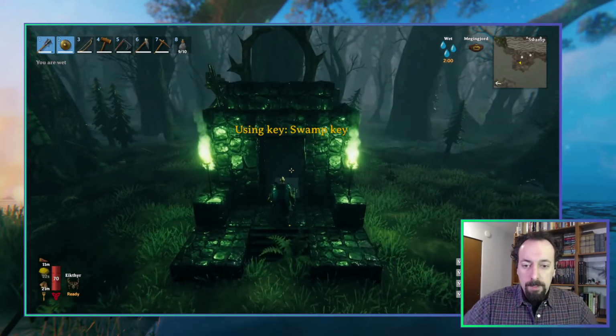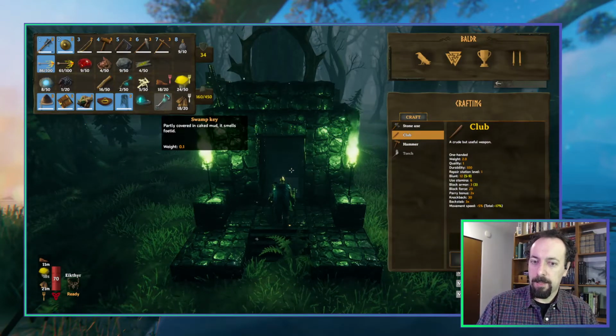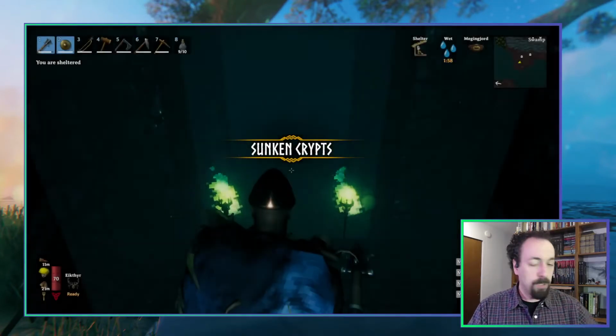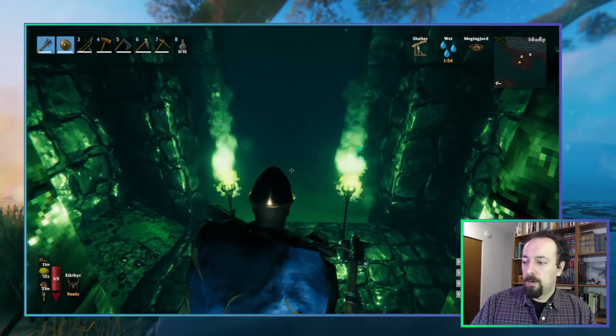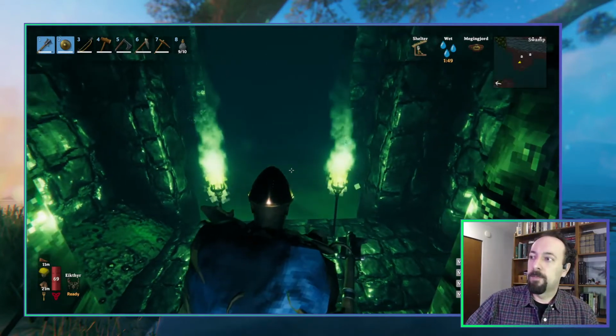Okay. Using key, swamp key. That little guy there, that's what allows me to access the Sunken Crypts. Got that from the second boss. Alright, Sunken Crypts time. Got inside one of them, finally.